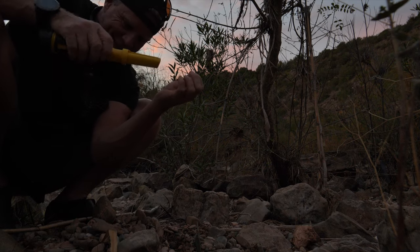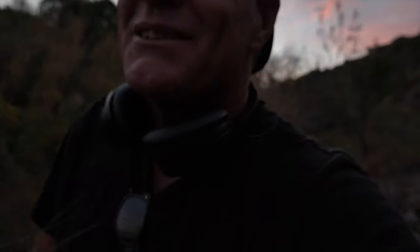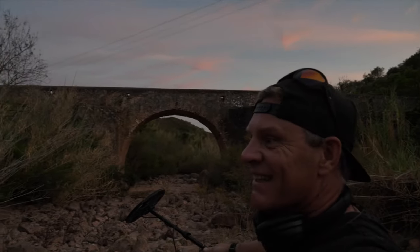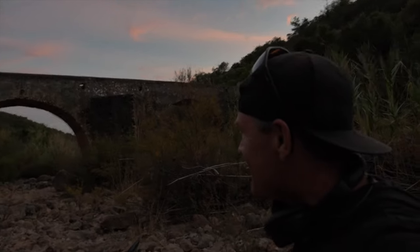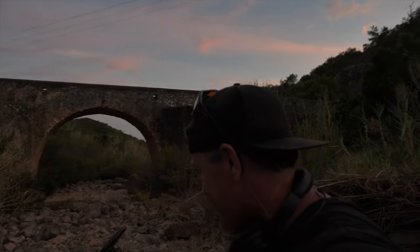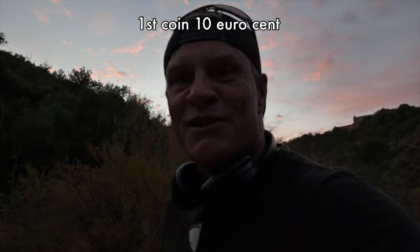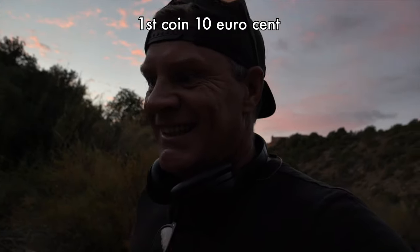Oh my goodness. It's getting dark. Let's go back, otherwise we're gonna spend the night over here. I don't mind too, but let's just be responsible and go back. But check this out. Look how beautiful. Oh man. Just take this in. This is the life. This is the life. This is beautiful. I think I'll be back here. See if we can find some more coins. So far I got 2 coins. And I can't wait to clean them up and see the year on those coins.